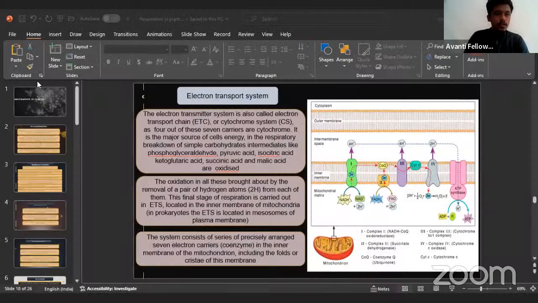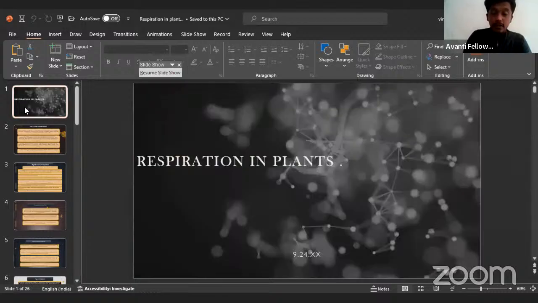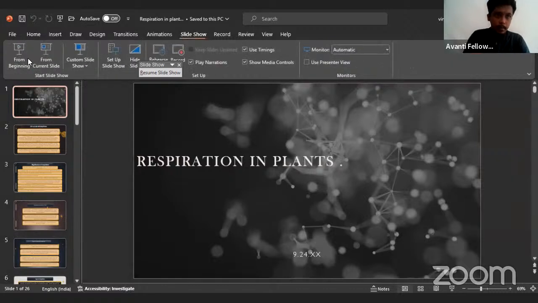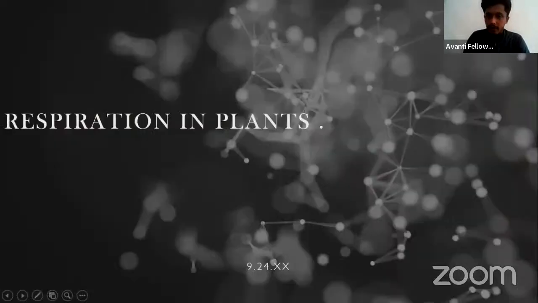Now we have to talk about another topic. So let me share the PPT. So this topic is a new one, that is respiration in plants, which is a very, very important topic as well. So we'll continue talking about this a little bit, and then tomorrow we'll solve questions for both the chapters. So that will finish one of the major chapters in plant physiology. Okay, so give me a second.